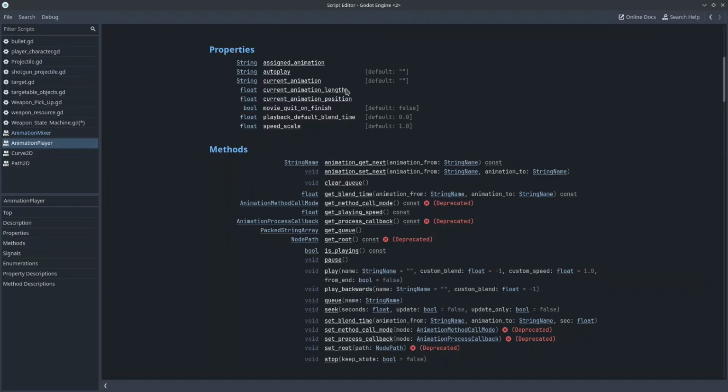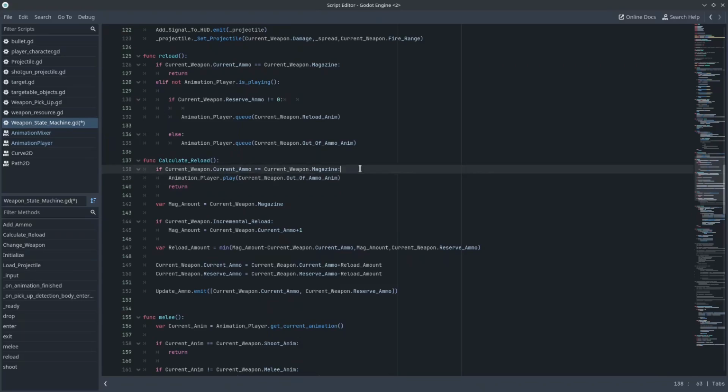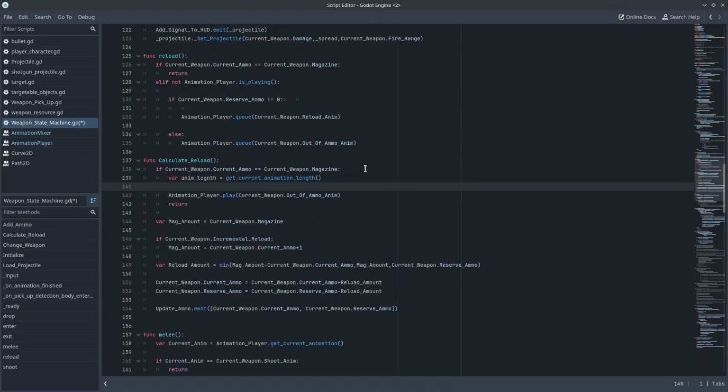Current animation dot length. So let's see if we can achieve this in real time. We go var anim length. I can never spell length.